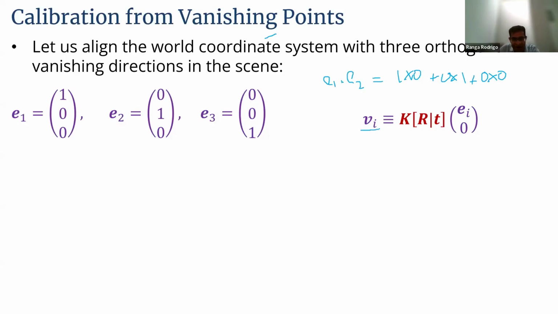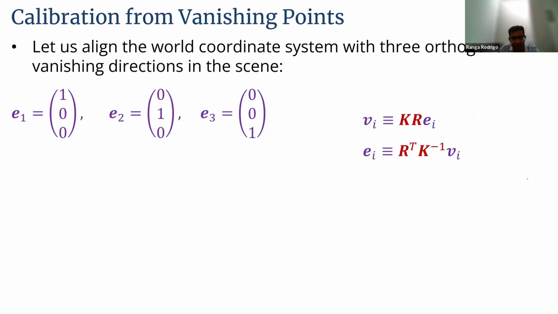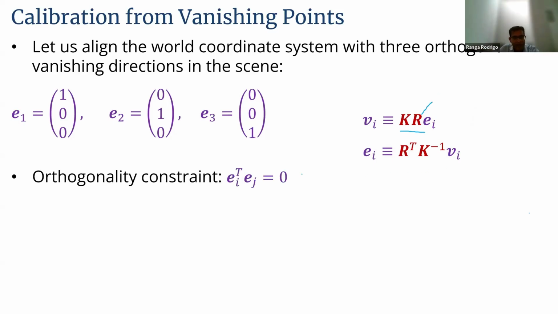We know that V1, the vanishing point, is obtained from the camera matrix, P, and Ei, one of these directions. So we can put Ei here without a problem. T vanishes. We can obtain E by taking the inverse of this. So when you take the inverse, K inverse has to be obtained. The inverse of R is R transpose. That is the nature of an orthonormal matrix. So we have a formula for Ei, and we know that these are perpendicular, so we can impose this condition.